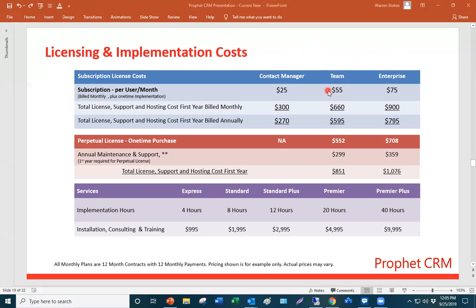But anyway, the user fee is $55 per user per month, which includes the license and a tech support plan that's unlimited. There's no limit on how many tech support calls or tickets or hours you log. Not that you would rack up a whole bunch. It also includes updates and upgrades, and so there's no other cost unless you were to add users if you go with that kind of plan. Okay. If you prepay it annually, you get about 11% discount, and then there's a purchase option.